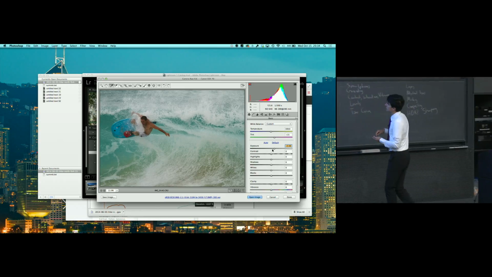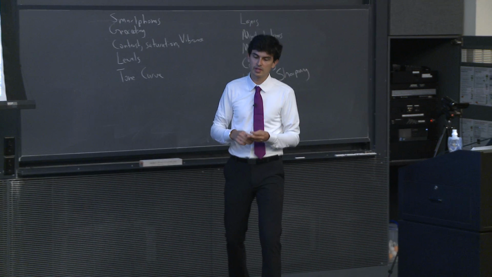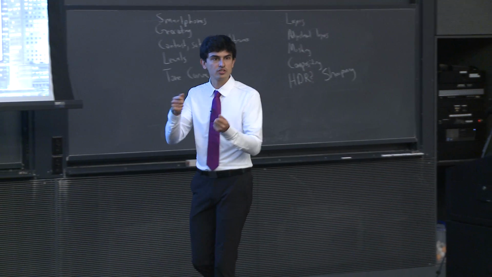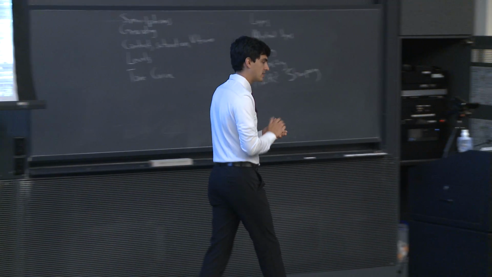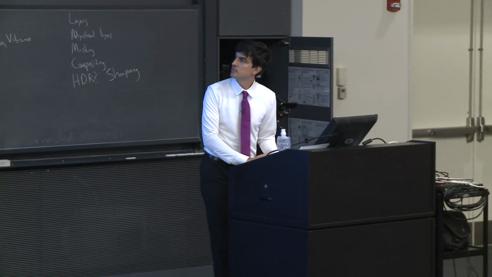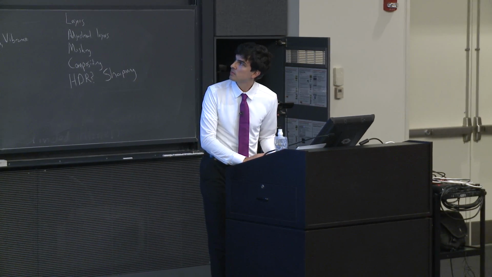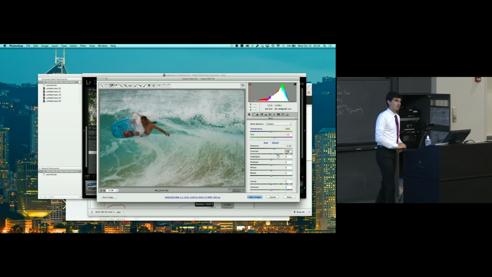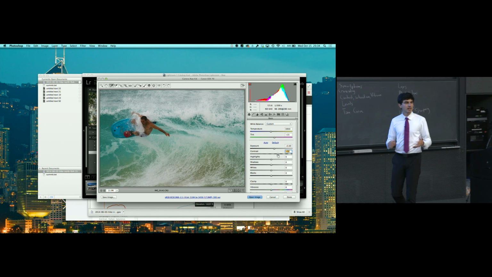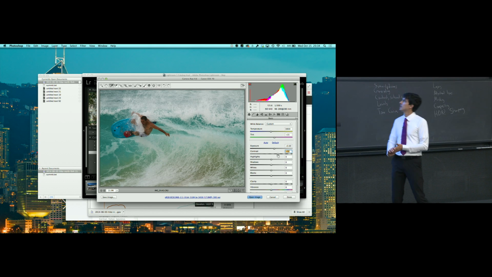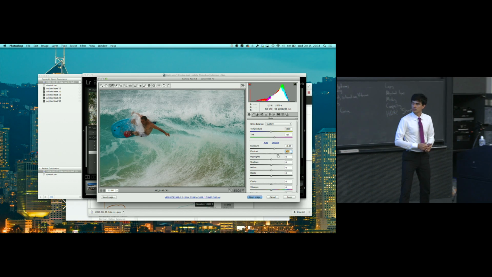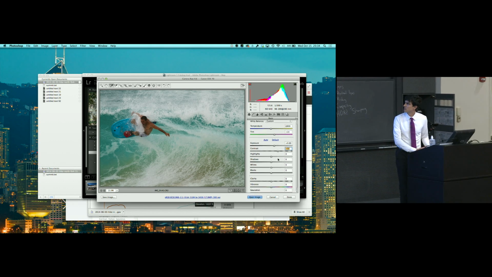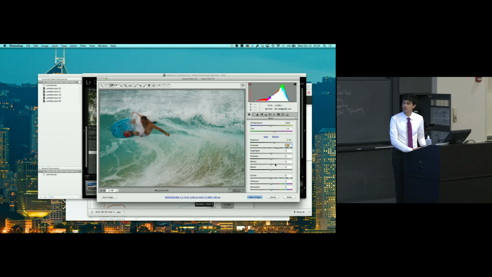In just a few minutes, when we talk about tone curve, I'll show you how we can manipulate the curve itself to manipulate the contrast. Many of you have probably played with contrast, especially turning it way up or way down to really change the look of your image. Similarly, we can do things with saturation and all sorts of other things.